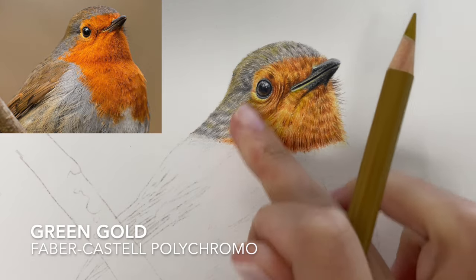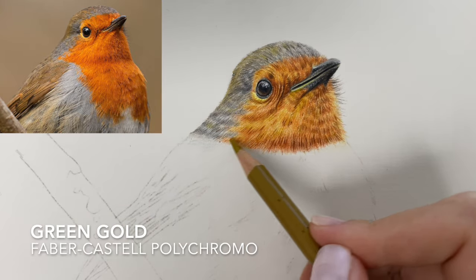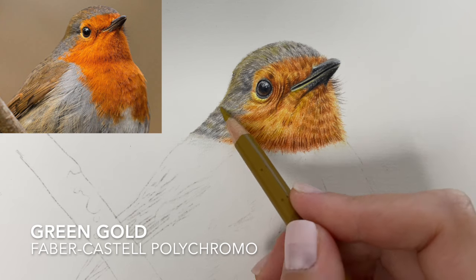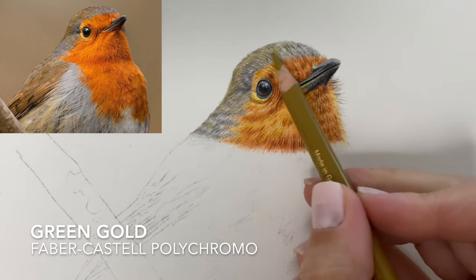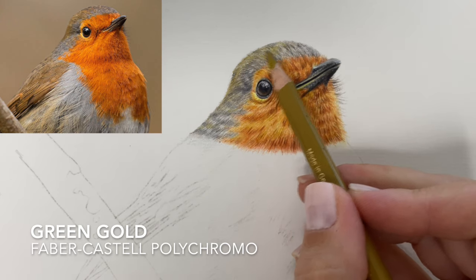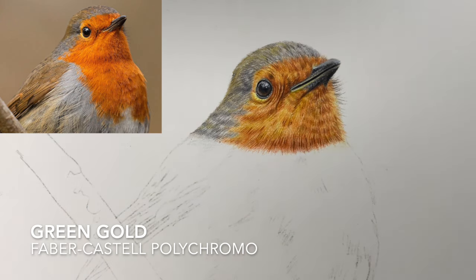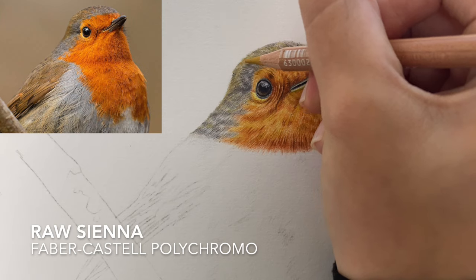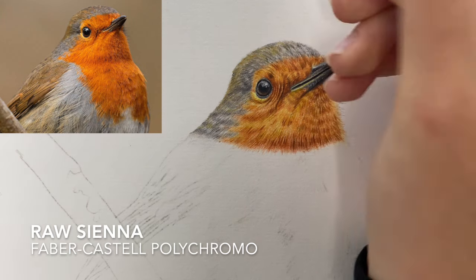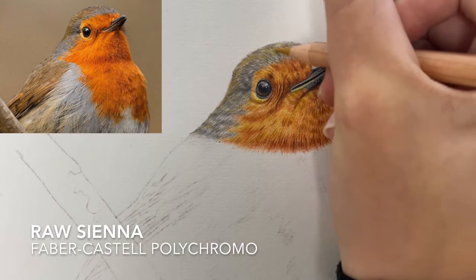There's a few little hints of it as we make our way down the feathers here as well, so just add a few little sections there. And maybe also just a tiny, tiny little bit of the raw sienna, just to make that a tiny bit more orangey. And then I think we're pretty much done.